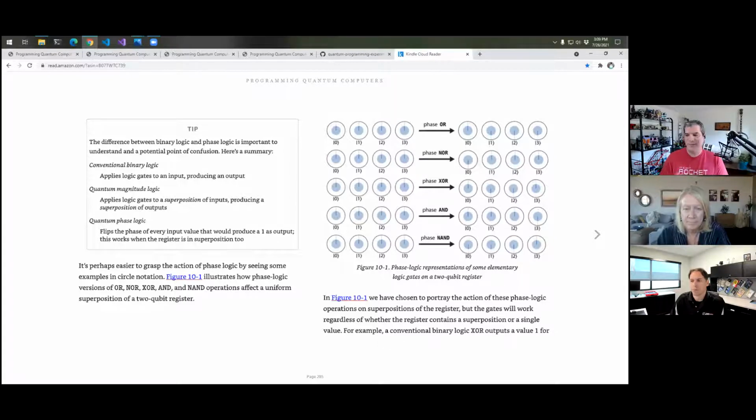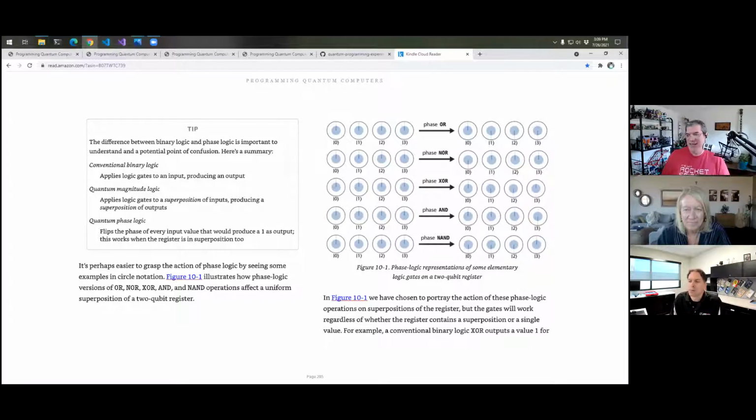The values that satisfy that are 01, 10, and 11, which are the values 1, 2, and 3. I love going back and forth between binary and decimal here. So the values 1, 2, and 3 have their phases flipped 180 degrees.